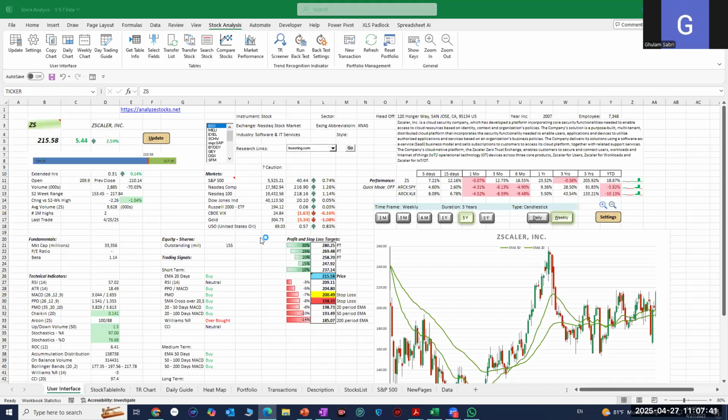So when you put in a ticker symbol, the software pulls up all the relevant data which is available through Excel. Not everything is available. For example, the financial data is not very much available. And for financial data, we have some research links here like investing.com, IBD and others. The customer can go directly to Yahoo, Zacks, and others for this particular ticker symbol and get some financial data if it is not available here.